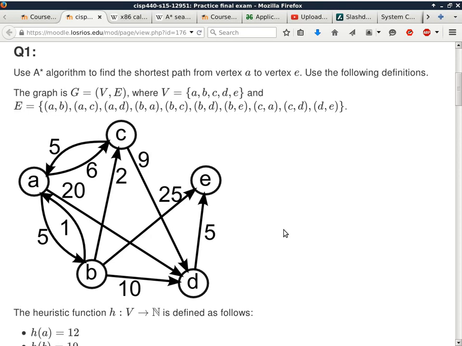And we can play with this algorithm too. We can just disconnect everything from D and make E still the goal vertex and see what happens. The algorithm will still conclude, except in this case it will return an empty list to indicate that there's no path to the goal vertex. If you disconnect D and also take out this edge, you have to disconnect both this edge and this edge. Those are the only incoming edges to E. So if you take out both of these, it won't be connectable.